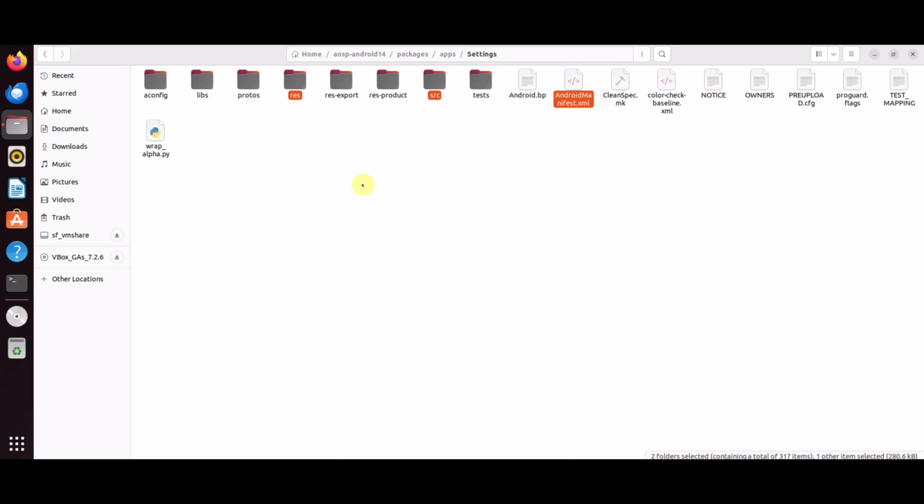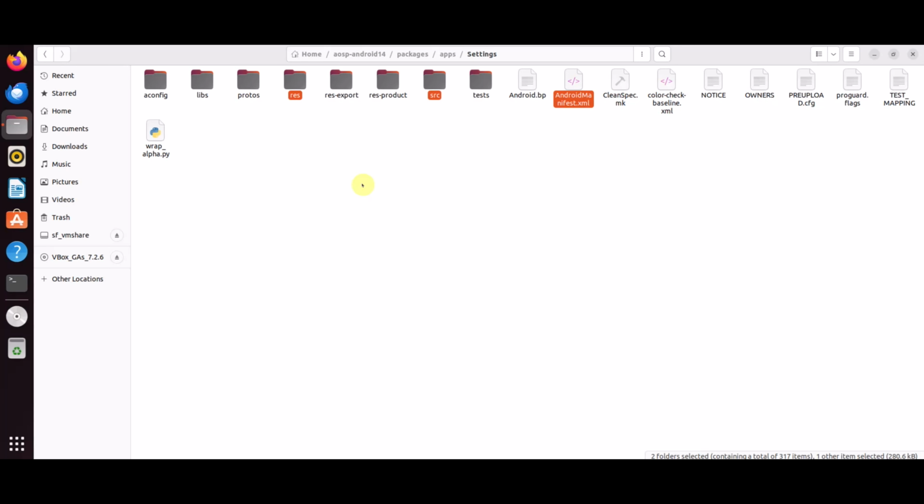Android manifest.xml, src, res. This is exactly the structure of any Android app you have ever written or opened. The settings app is just an Android app. The launcher is just an Android app. The camera is just an Android app. The only difference is that these are baked into the system image.